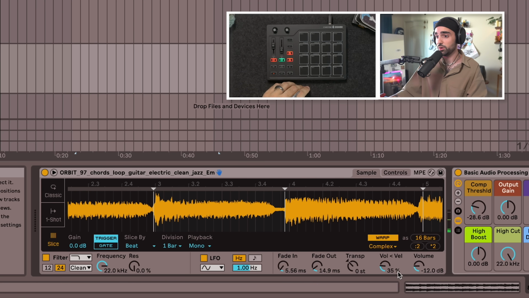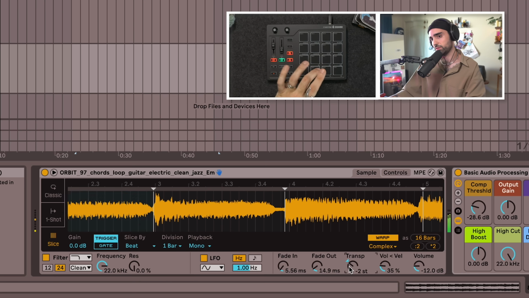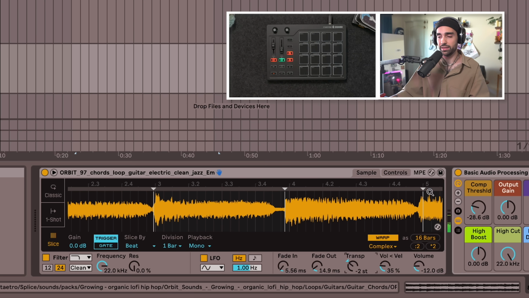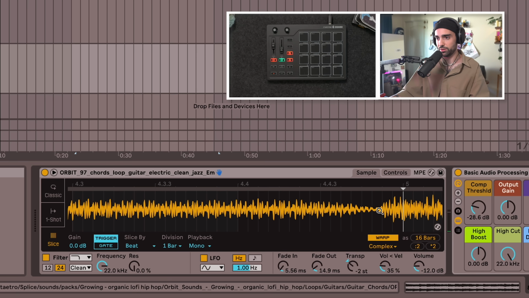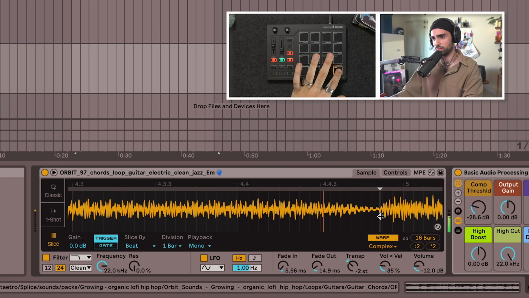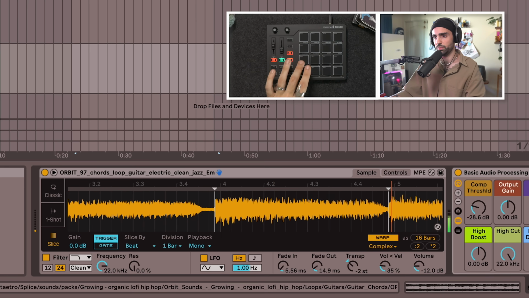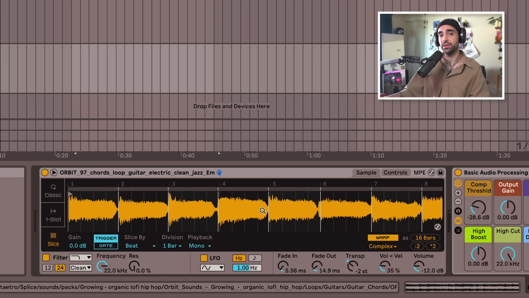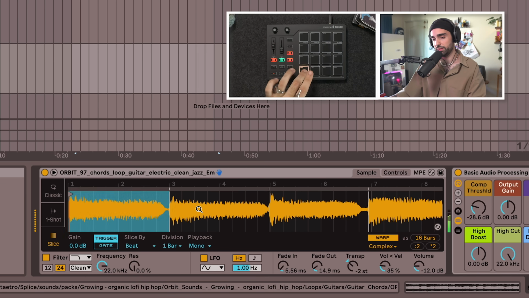Again, we can transpose the entire thing. And since we're warped, it's staying in time. I'm going to fix this one right here because you notice how the next chord is really starting there. Perfect. Another timing thing here, if you wanted to stretch things out or shrink them, you can easily do that by using the divide by two or the multiply by two. So we can double the length here.